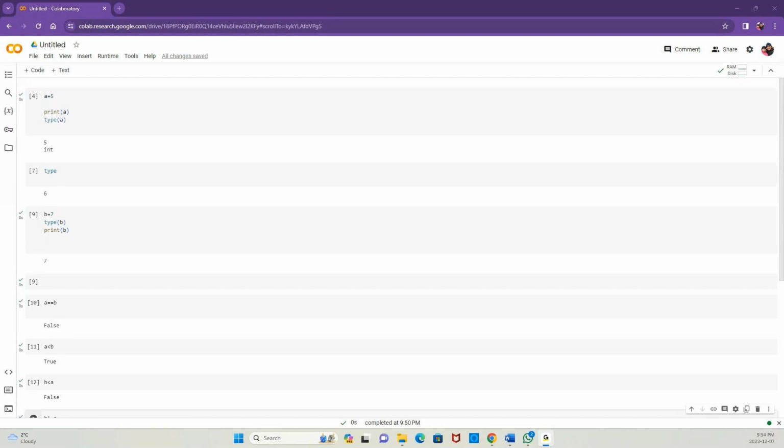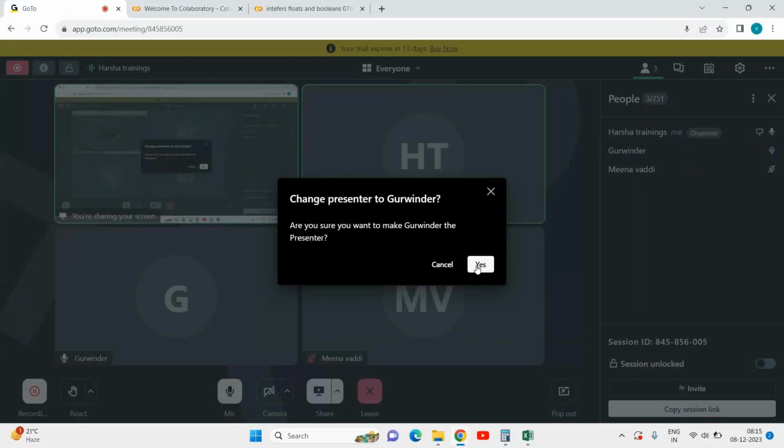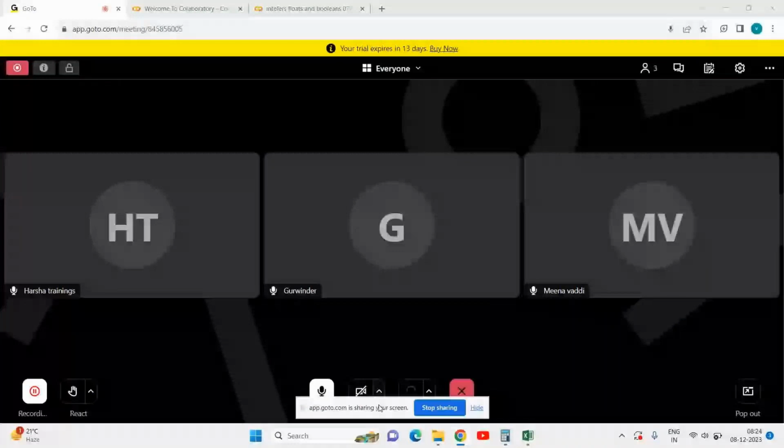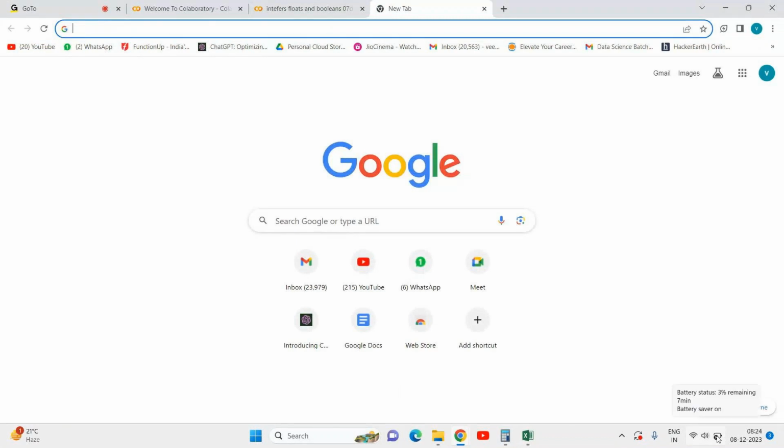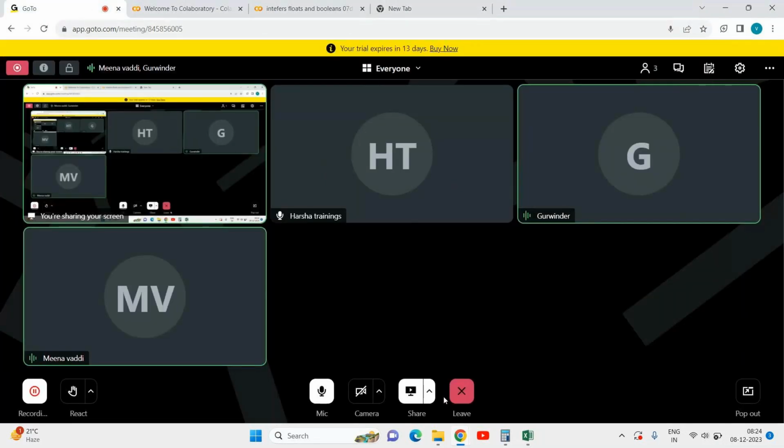I'll share my screen, one second. Can you please stop sharing? I'll show you what level the battery is. It completely drained. See, it's 3%. Unfortunately it went from 52 to dead. I connected it immediately. Right now it is 3%. Sorry for that, guys. No problem. Okay, sir. Okay, fine. Let's continue from Monday itself.